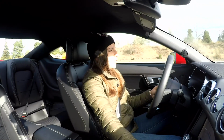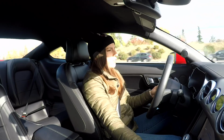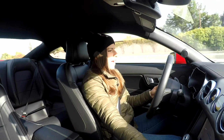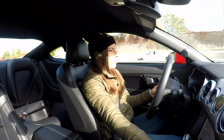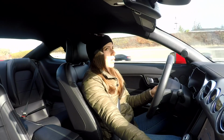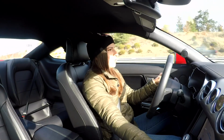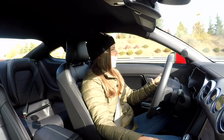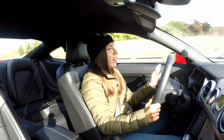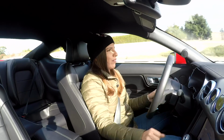There's a couple driving modes to pick from as well down here in front of your shifter. So you have normal driving mode, Sport Plus, and you get a track mode, a drag strip mode as well, and you even have a snowy and wet condition driving mode, which is really cool. And as I'm flipping through these, I can feel the car responding a little bit differently every time. Another cool thing is that your gauges change depending on what driving mode you're in.